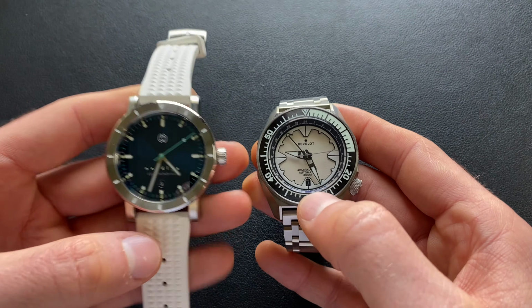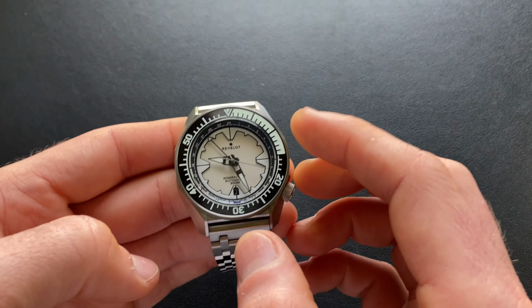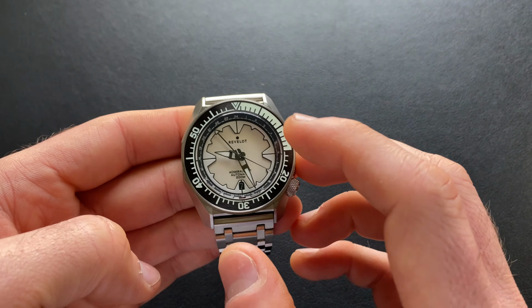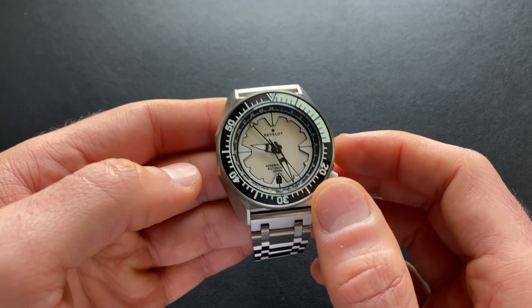So a lot more dial presence there. So this, in many respects, I think has a dial presence kind of like the Hammerhead, where it is smaller than the dimensions with the Note, but not quite as dramatically so, especially since the Hammerhead is a 44 millimeter.